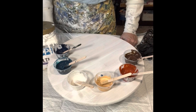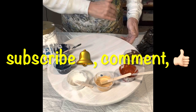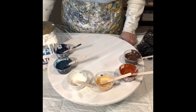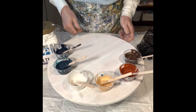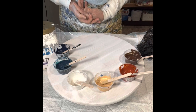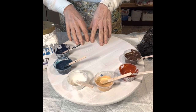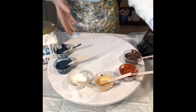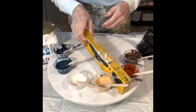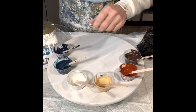I cannot believe it's already a few days into the new year, and time keeps on marching. Because of that, I have been a little nervous about doing this particular pour, because this is another new one for me. What I have here is the top of a Lazy Susan. It's about 14 inches in diameter.